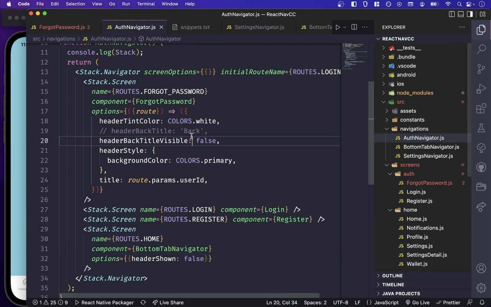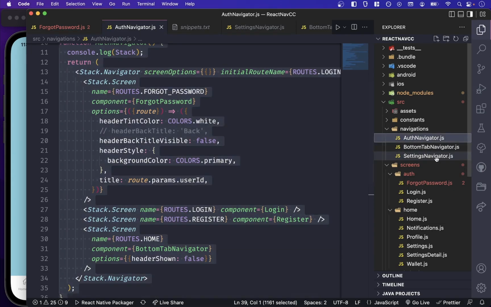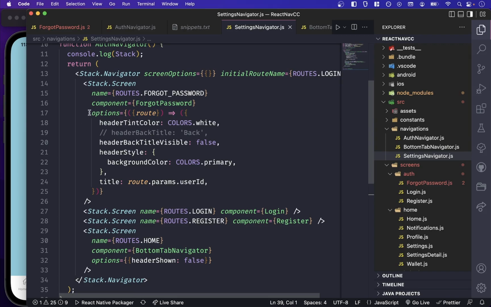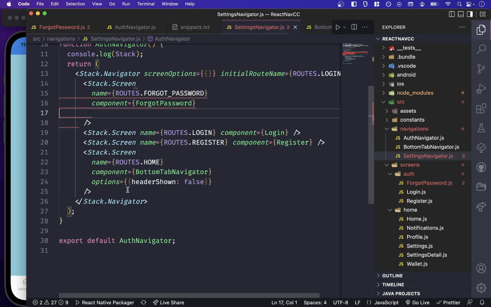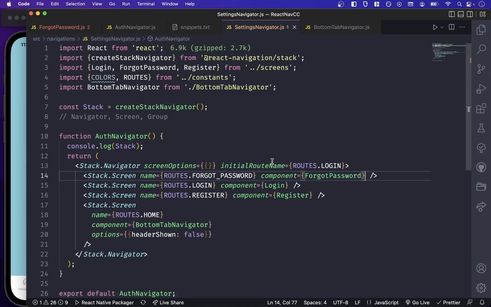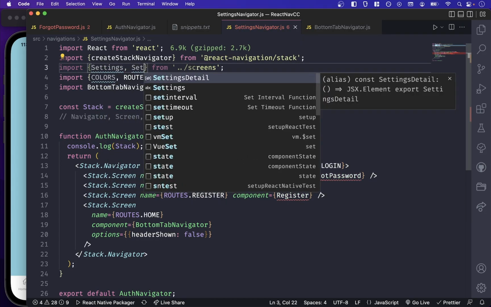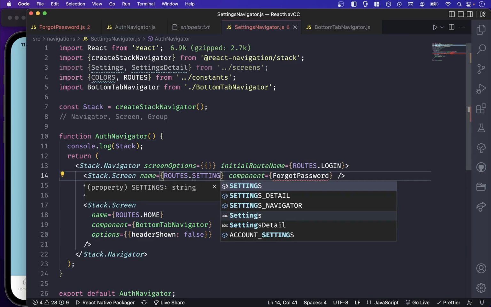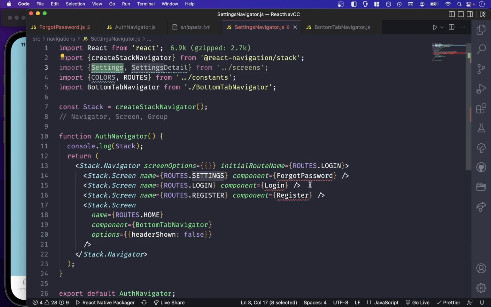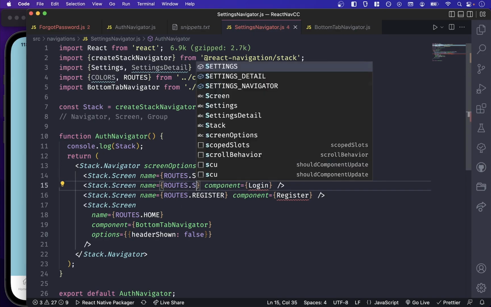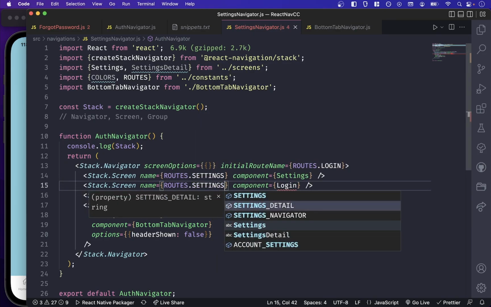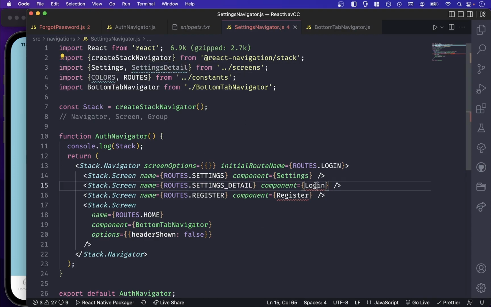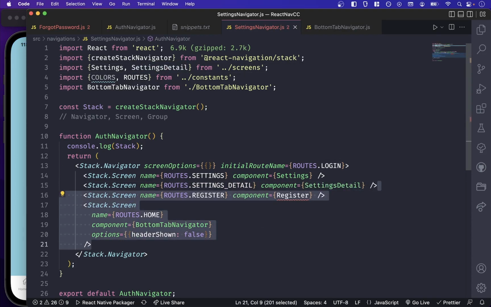navigator.js. All right, this is going to be pretty much identical to the auth navigator. So actually I'm going to do this copy paste, and then let's just get rid of these options from here. We just need to now change the name of these components right here. Well, let's see. First one is the settings screen and the second one is the settings detail screens. And now checking if the route is settings, then we want to go with this screens right here. Otherwise, if this is the settings underscore detail, let's go up here, then it's going to be the settings detail screen, getting rid of the rest of that.